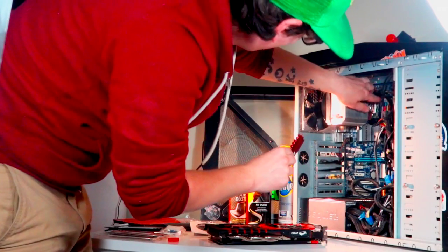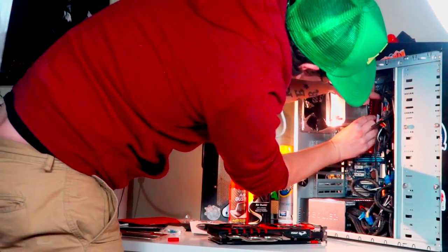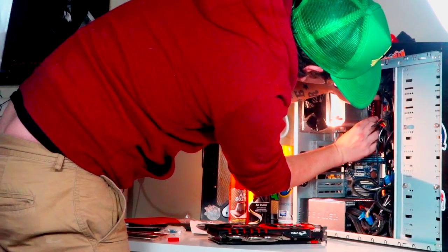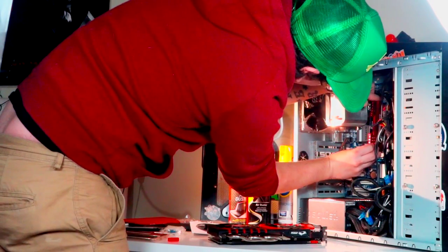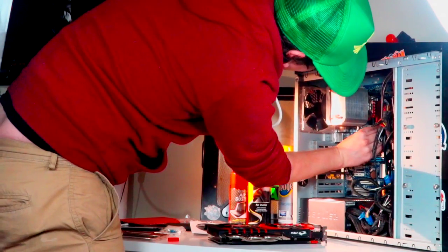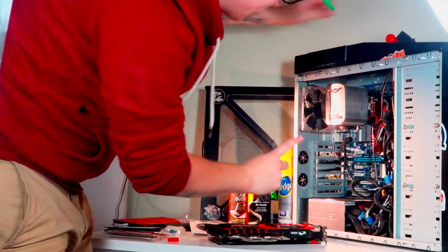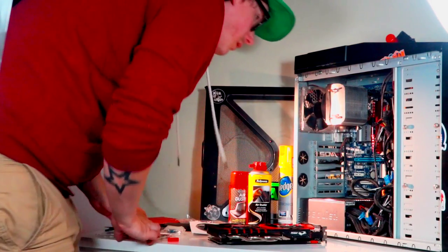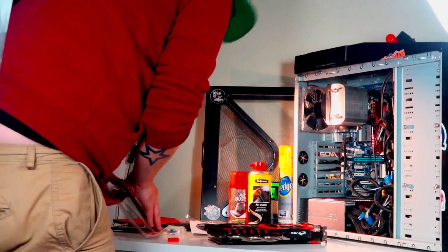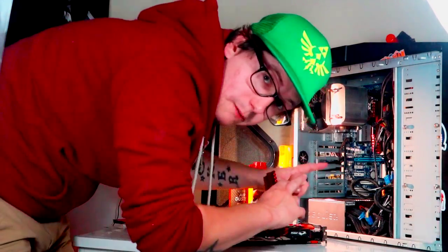Cable in it. Pop. If you heard that, that's the pop you want to be hearing when you install these. Don't worry, I am going to sort out the cable management. Don't worry.